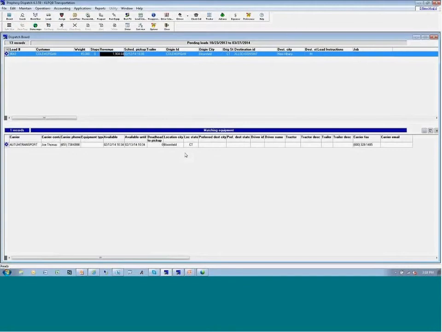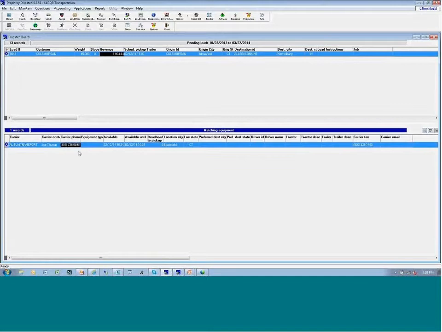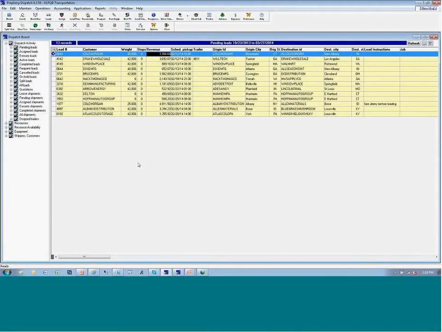And I'll just hit search, and I can see there's one truck. One company's called me, Autumn Transport, Joe Thomas. There's his phone number, who says he has a truck available right in Bloomfield, Connecticut. So I could go ahead and call Joe and see if that truck was still available.